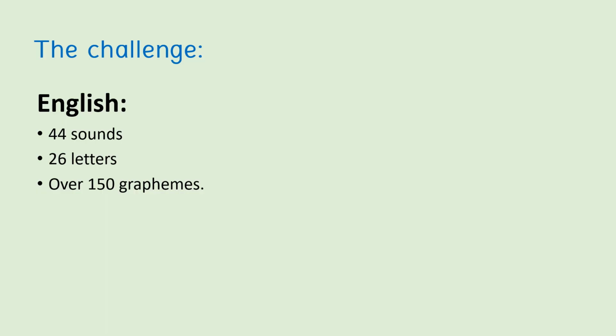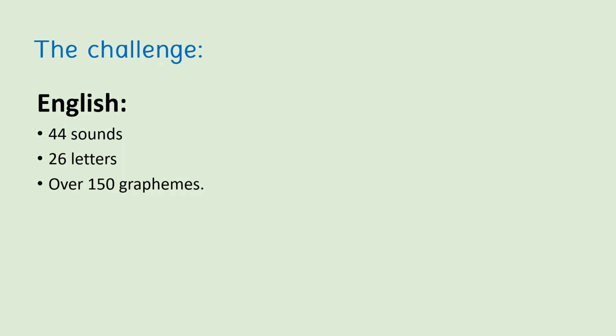Now, interesting that today's video is the first go at something called a digraph. It's a consonant one because we've got the C and the H, but we're at a point now where there aren't enough letters in the alphabet to make all the sounds that come out of our mouth. In English there are 44 sounds, or phonemes, that could come out of our mouth, A, E, or I, for example. We've only got the 26 letters in the alphabet, so we haven't got enough letters to make the sounds. So what we start to do is put letters together to represent one of those phonemes, and today we've put the C and the H together because that will help us make the ch phoneme.